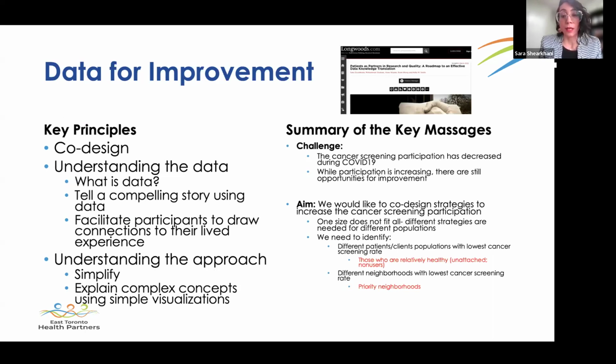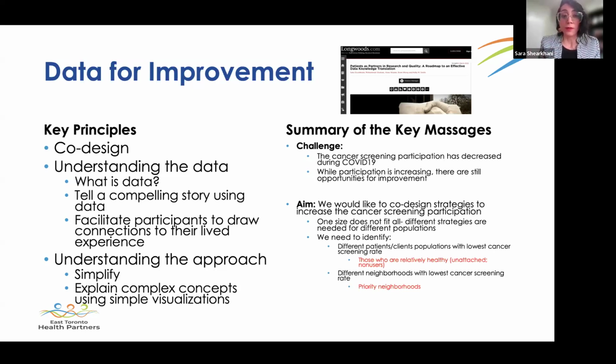And then I asked them, because one thing I forgot to tell you is that when HSPN provided us with data, we went back to them and asked for some neighborhood level data. They gave us data based on postal codes that we provided to them, and I did some analysis myself and identified the most affected neighborhoods within our 21 neighborhoods. So I asked them, which neighborhoods do you think had the most decrease in cancer screening rate? And they obviously said priority neighborhoods. So I thought, wonderful. Now we can look at the data and graphs to basically support your experiences.